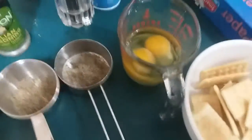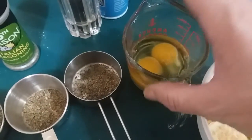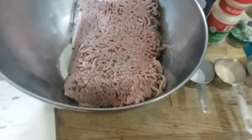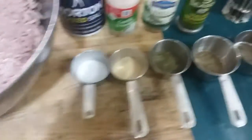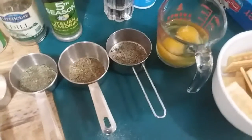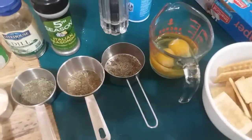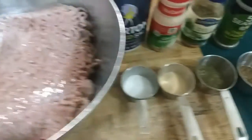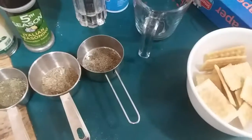Just a quick note, when you're cracking your eggs, you never want to crack them directly into the bowl, because even if you just got them from the store that day, there's always that possibility one of them eggs ain't going to be no good, and that's going to ruin your whole batch. Now, the first thing, you always want to add your wet ingredients first. After you've added those wet ingredients, you're going to move on to your dry ingredients.